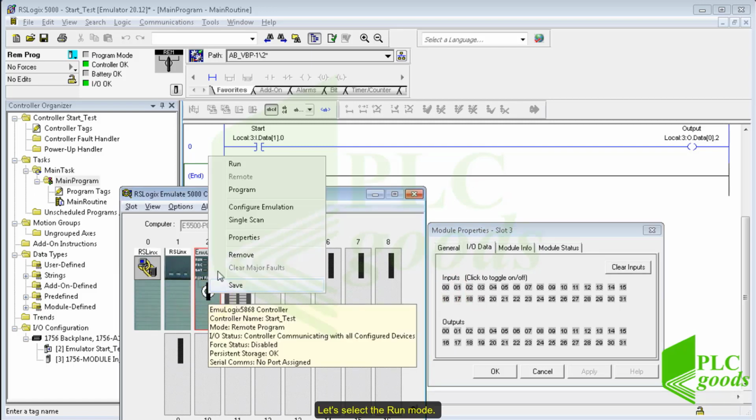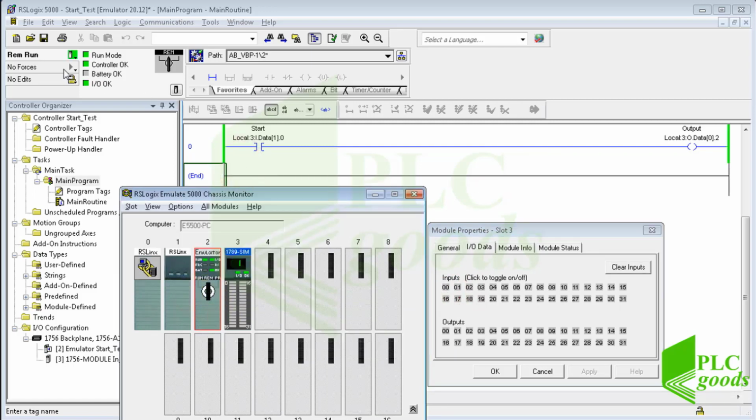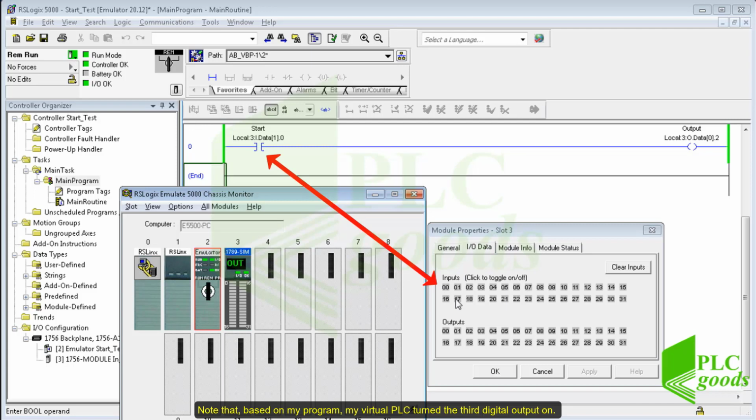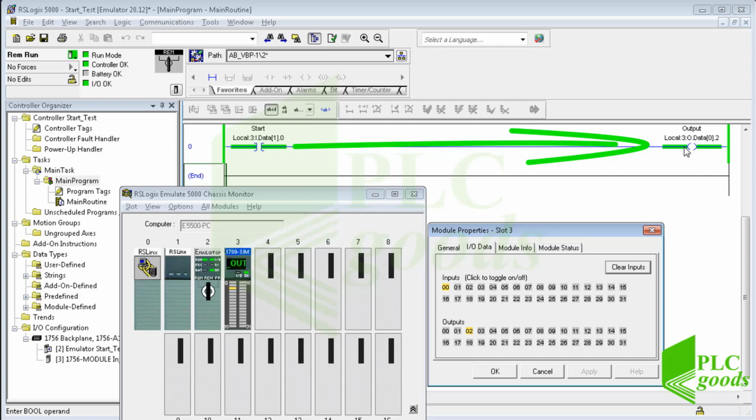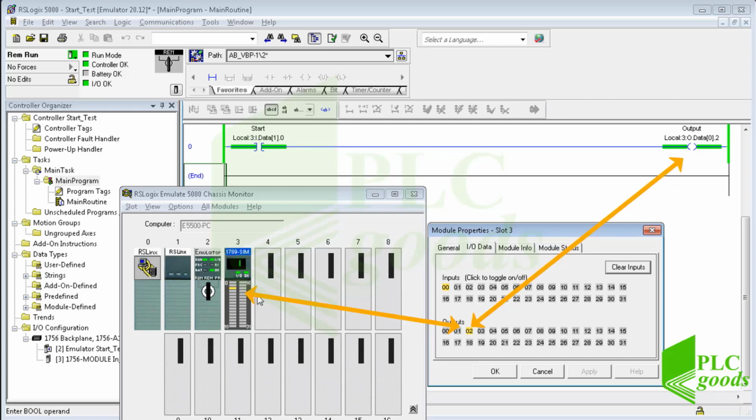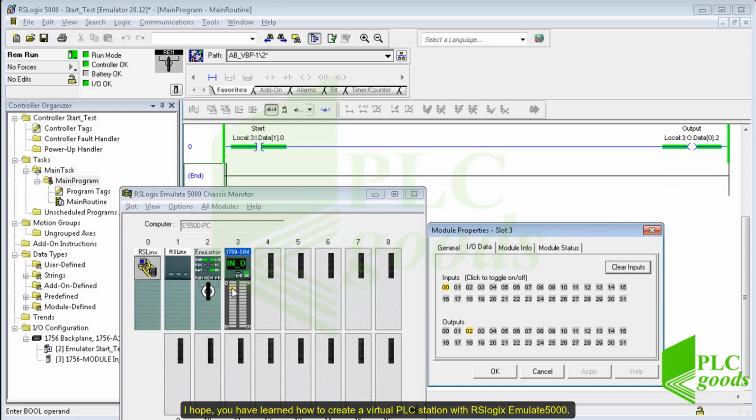Let's select the Run mode. Now let me activate the first digital input. Note that based on my program, my virtual PLC turned the third digital output on. I hope you have learned how to create a virtual PLC station with RSLogix Emulate 5000.